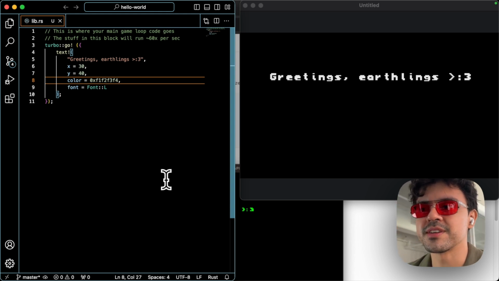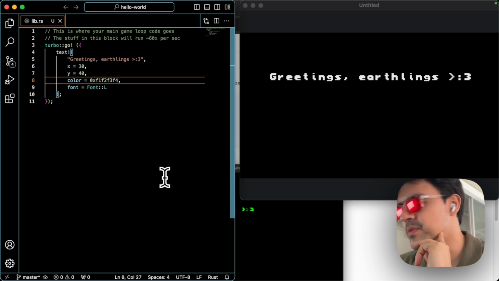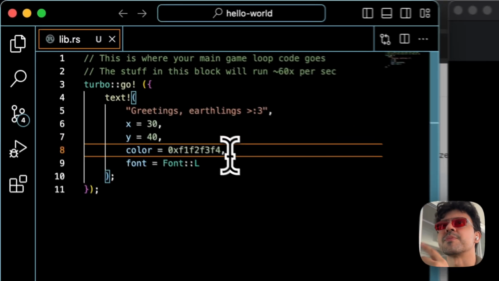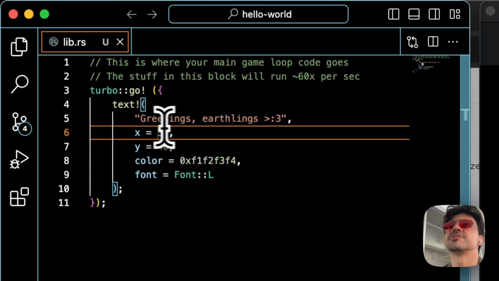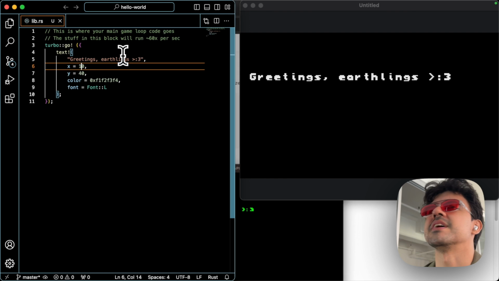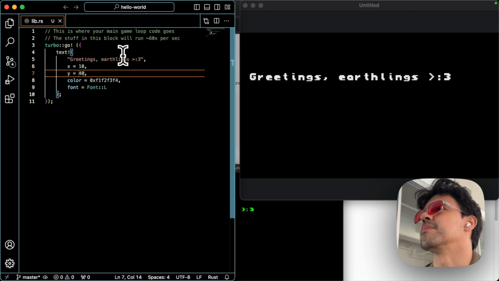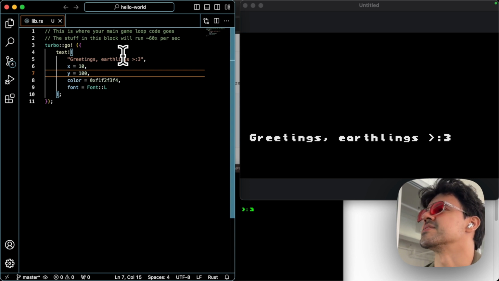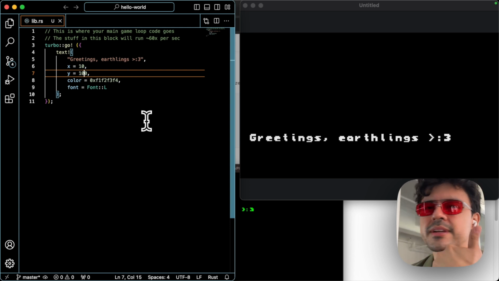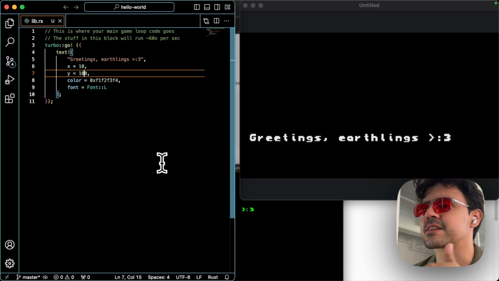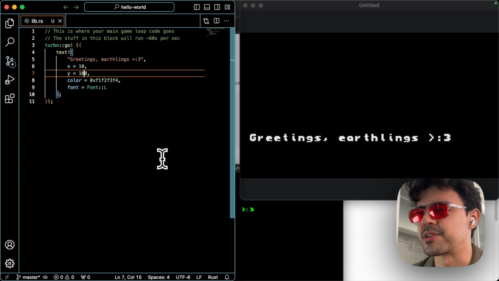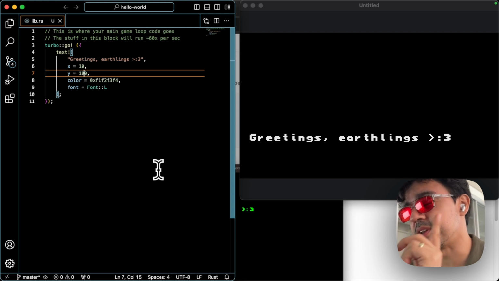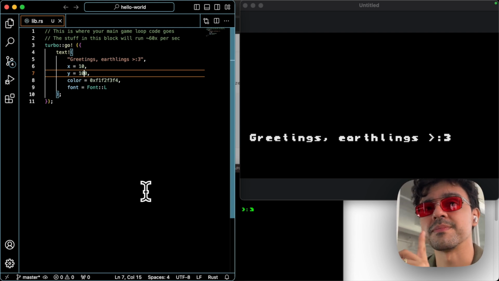So anyway, do this on your own. Write some funny text, change it from S to L, change some colors, change the positioning here. See how I just changed the positioning of it on the x-axis, and see how I just moved it down. Do stuff like that. Just give yourself like 3 minutes after this, mess around with the text, and you'll start to get comfortable with how Turbo works. So a lot of it is very similar to this. And then from there, in a few subsequent videos, we will start making a game.